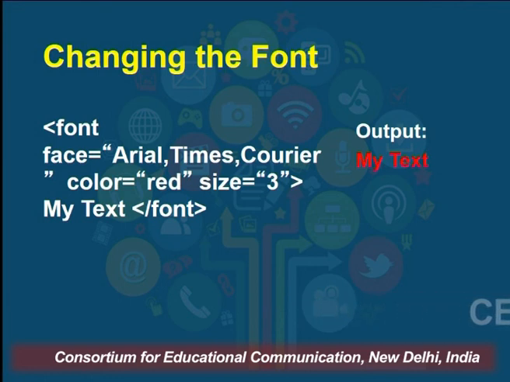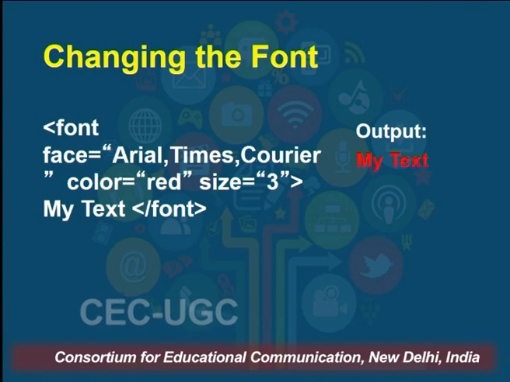Now when you talk about formatting, besides the basic formatting, one of the very important elements is the font. That is how you can make changes to your font or the appearance of the text. For this we have the element called the font element. The font is used to change the appearance of the text, and the font tag has got several attributes. It has got multiple attributes, so that you can control the type of the font, you can control the size of the text, you can control the color of the text.